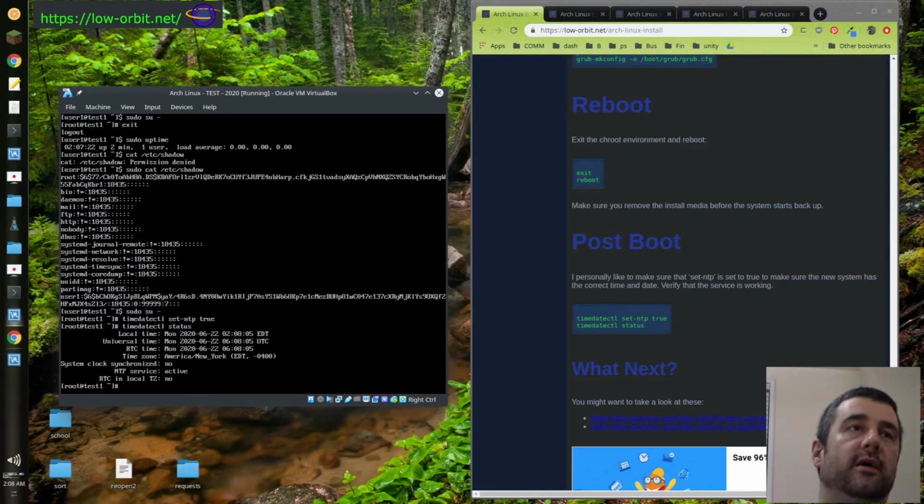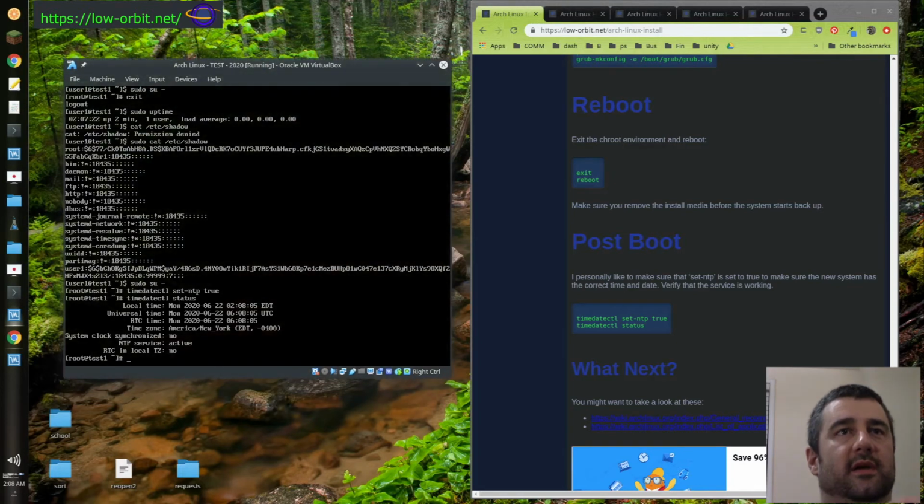My host system is running Ubuntu, and yes, it is 2:08 a.m. So that matches up, and that's EDT, which is UTC-4. All right, so I guess we're off by 4 hours from London, so that's not too much. So there we go. That's everything in the basic install. That's everything in this install guide.